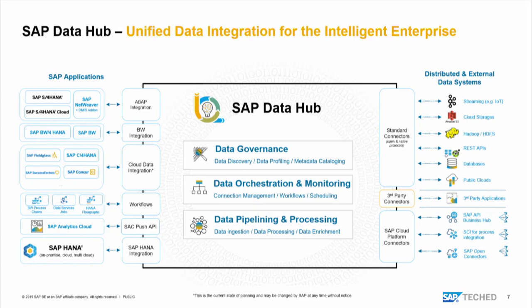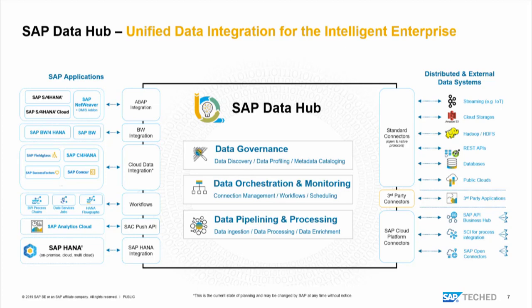Okay, so these are roughly the 3 areas. Just to mention, because I see also a few faces which were in my introduction session like 15 minutes ago, there we talked also about data intelligence. And just for everybody, data intelligence is now using Data Hub and adding machine learning functionalities on top. That's the only difference those 2 things are having. And of course, we will also align the messaging and the naming over time. But for now, you can remember it's actually the same functionality we are offering in both.